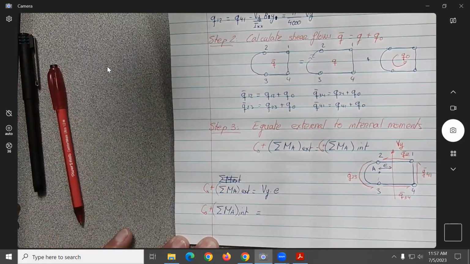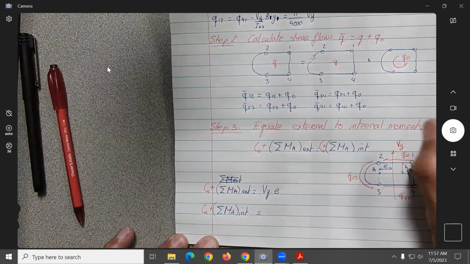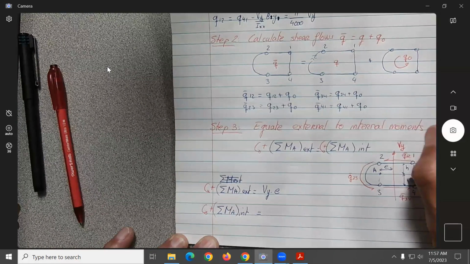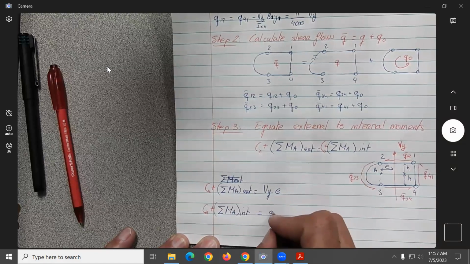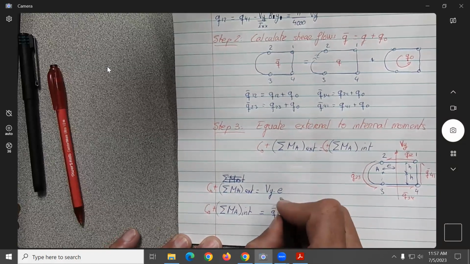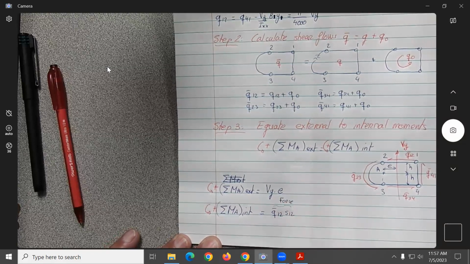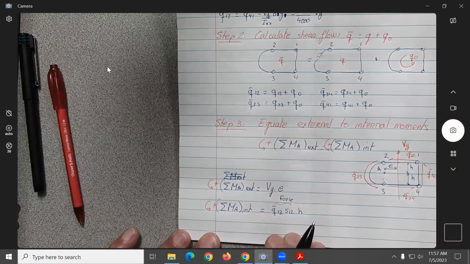Now, the internal will be equal to what? What is going to produce now? Shear. What will be the force? Q bar 1,2. S1,2 will be the force now. Done this enough. This is force. What will be the arm? Height H, perfect. And that one will be clockwise or counterclockwise? Okay. Counterclockwise, so that's positive, no?